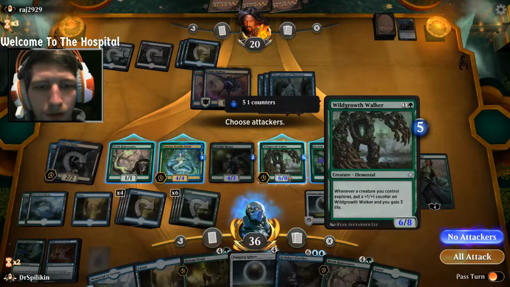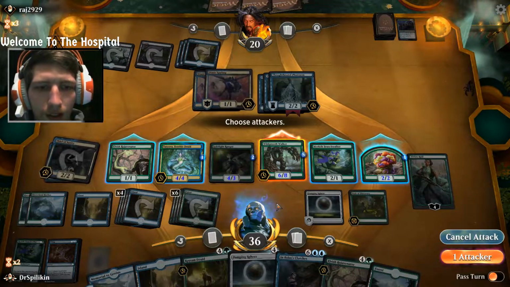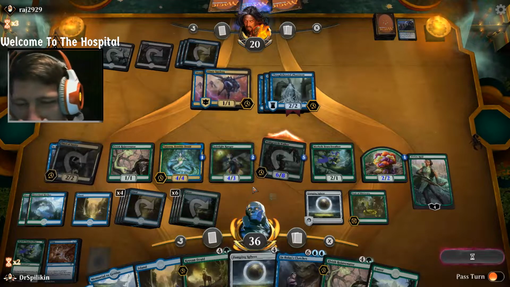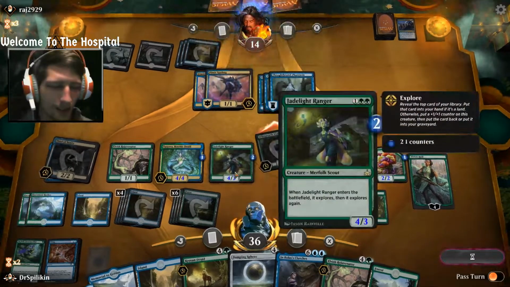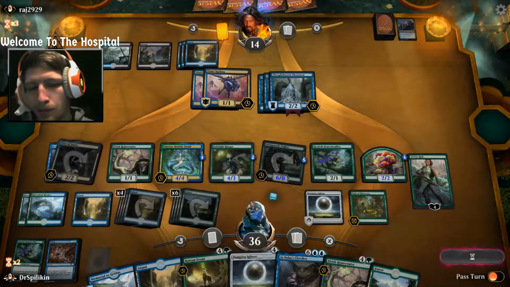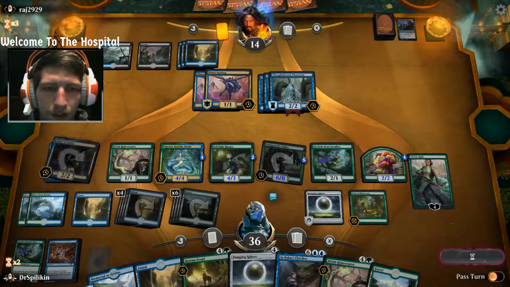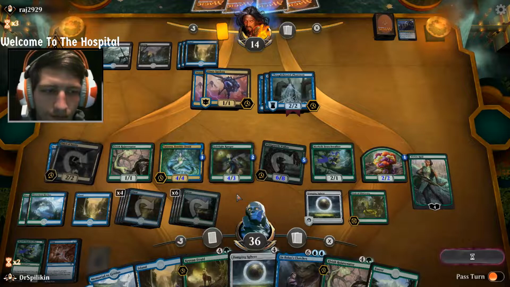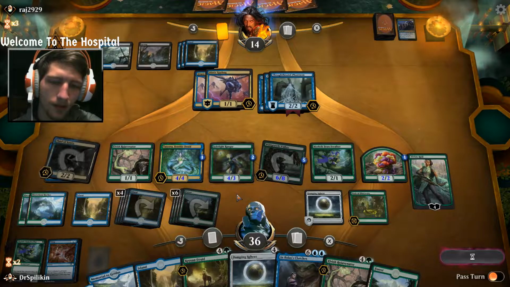Now, our Wildgrowth Walker is huge. And if he wants to defend it, by all means, let him. And he's not going to, so next turn should be GG. Obviously, we're just going to sleep all of his creatures and swing in for, well, really a huge amount of damage.